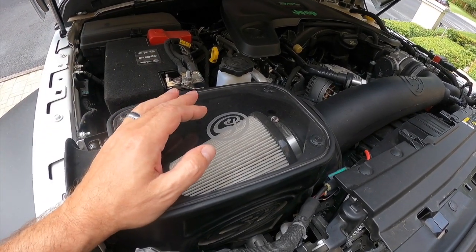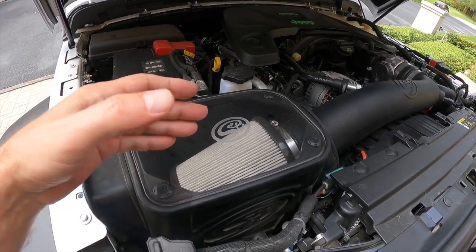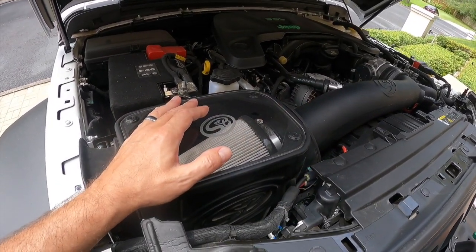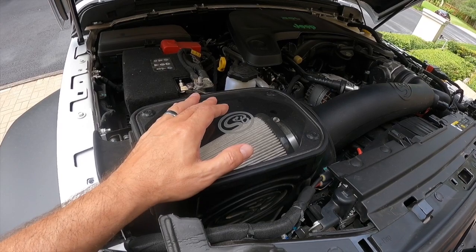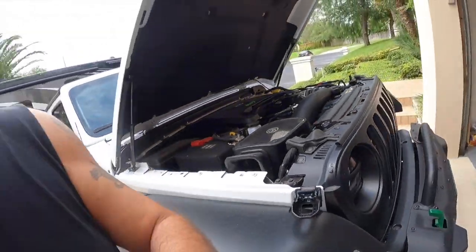But I don't know, I'm left with the conundrum of, do I want to go for maximum sound, which was probably, I don't know, 85% of why I decided to do this, or appearance, aesthetics. That's my conundrum. That's what I'm trying to decide. So I don't know what it is. Chances are maybe I just don't have something tight enough. I find that hard to believe, and that I've already taken it back off, cognizant of the fact that I wanted to make sure everything was tight and not have any vibration issues, and that didn't seem to solve the problem.